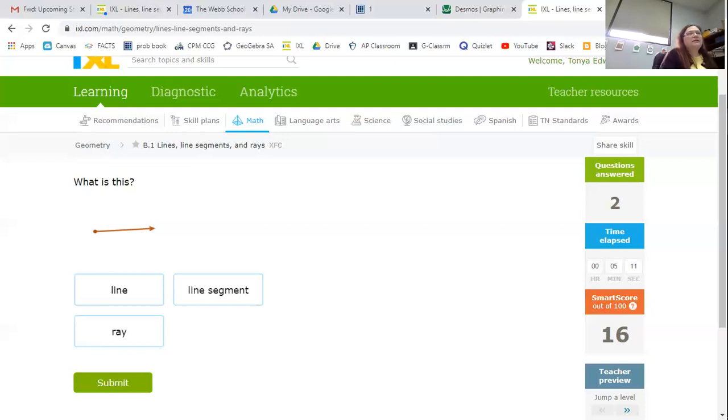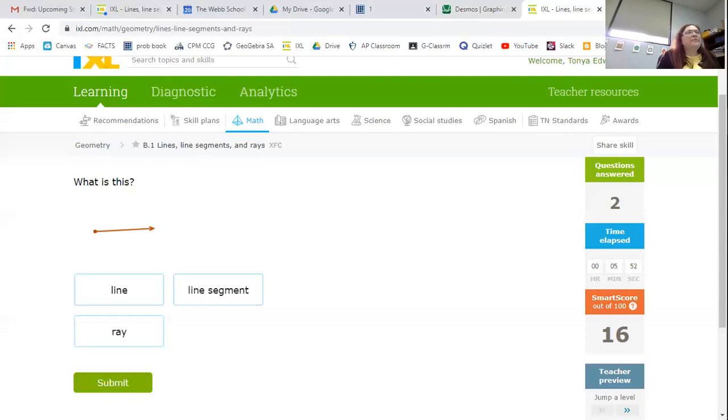I know some of you might hate IXL, but I find it a good way for you to practice. If you are not doing well with IXL, it could be because you don't understand the concept and you need to come to extra help. There are many times when somebody just came in and said, I don't understand IXL, and I said, let's do it together. I will do IXL with you. I don't mind. And remember, I'm here for extra help the first period of lunch when middle schoolers are at lunch, and after school. If you want me after school, I'm here after school. So don't let IXL trip you up.